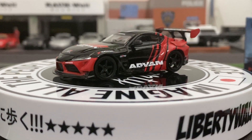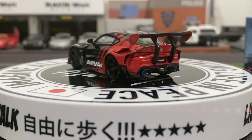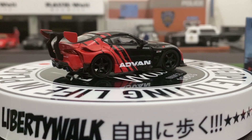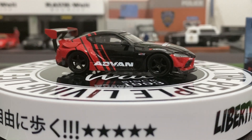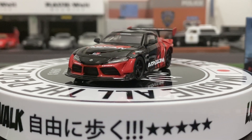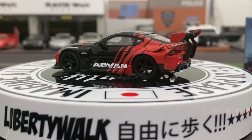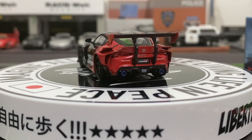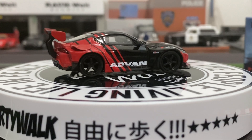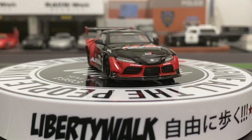I already have this in the silver - you guys probably seen it in my previous video - but this Advan one is nice. I'm a pretty big fan of the livery. They actually brought a bunch of Advan stuff. This is the HKS Advan GR Supra. It's pretty wide, and look at the brake light setup at the back there - pretty nice. Really liking this.